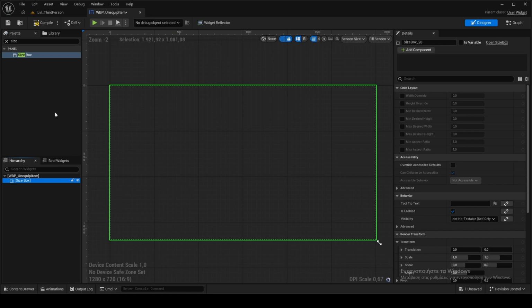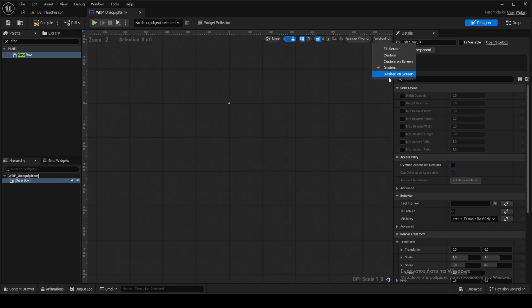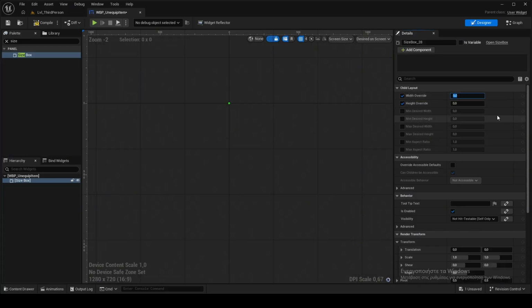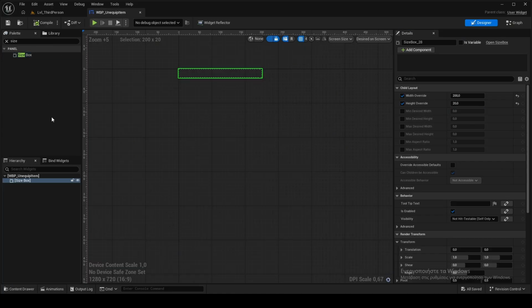I will do a desired on screen, and the width will be 100, or actually make it 200, and the height override will be 30. Let's do 20 actually.